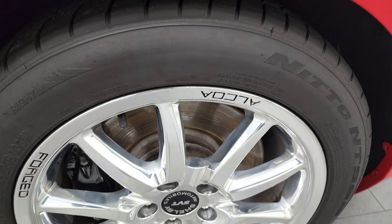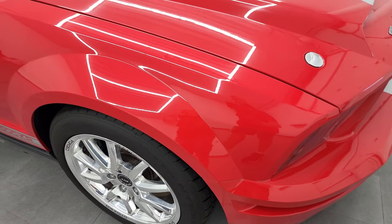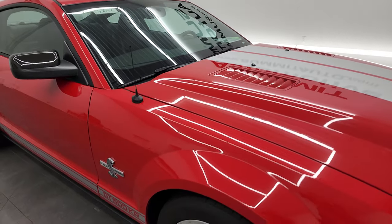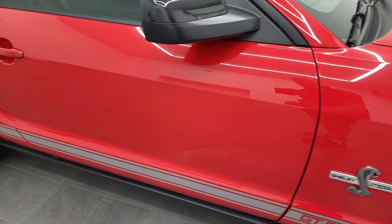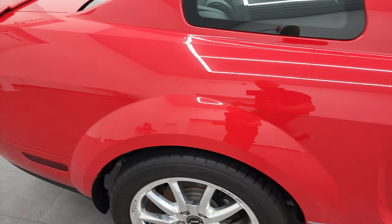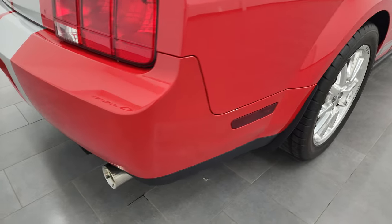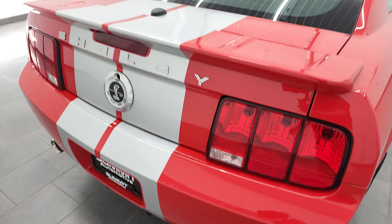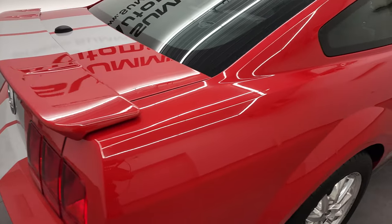It might even be able to polish some of that off. This is a very, very cool car and really clean for the miles on it. As you go down this side of this 2009 Shelby GT500 KR, take note of how clean that body is, how reflective and mirror-like that paint is.